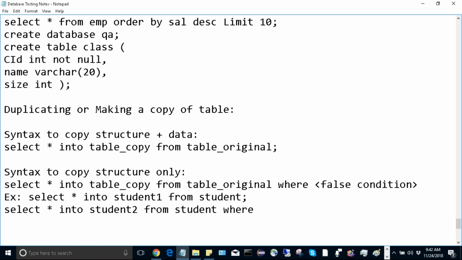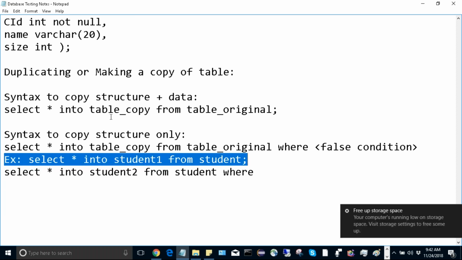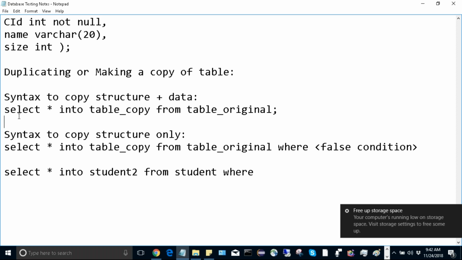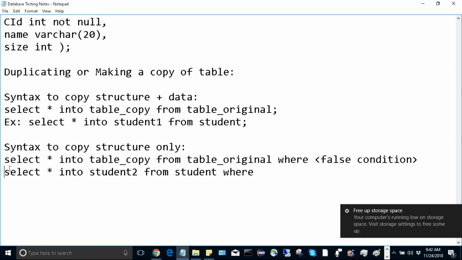So that is the syntax. Any false condition like 1 equals 2 will suffice.